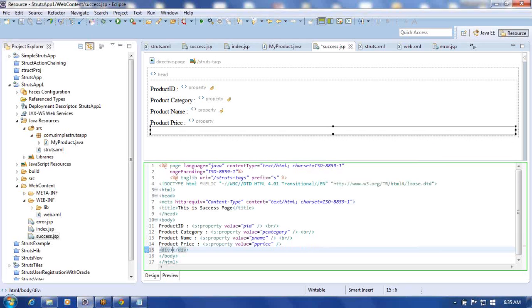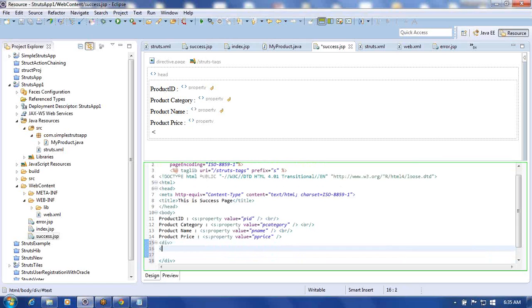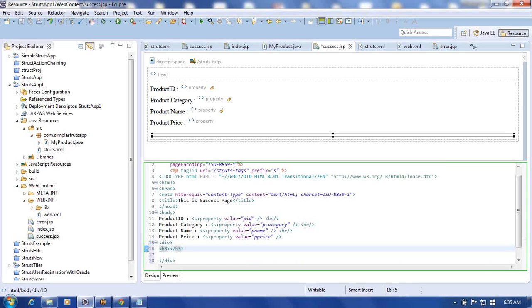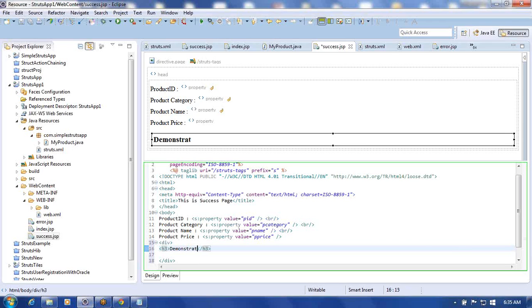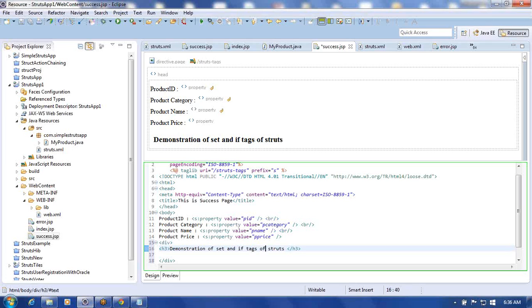In the div tag I take an h3 and write: demonstration of set and if tags of Struts. I just want to demonstrate both the set and if tags of Struts.